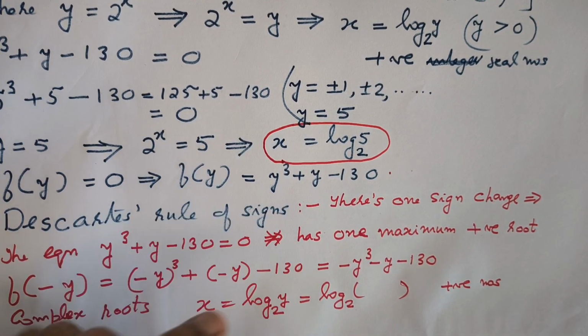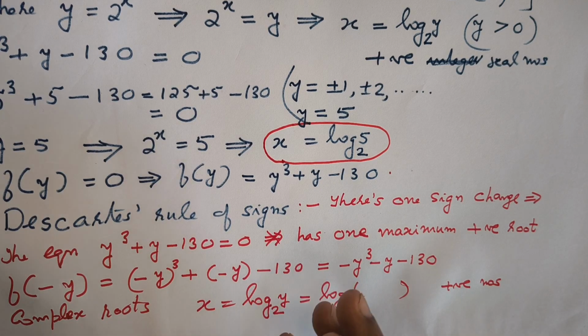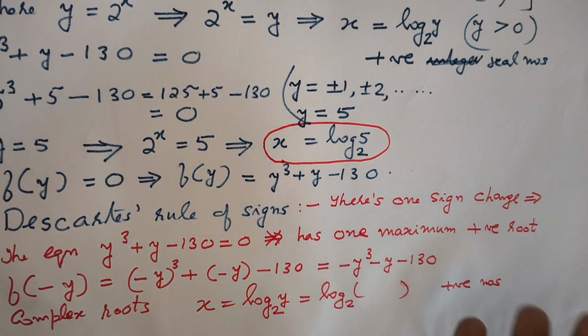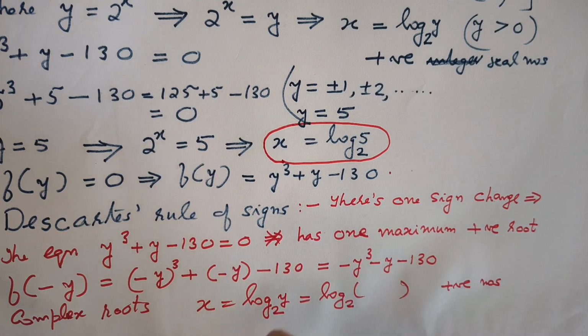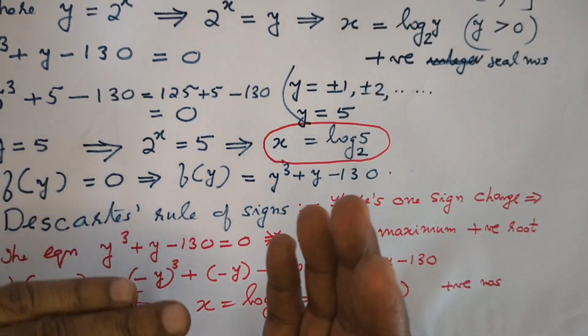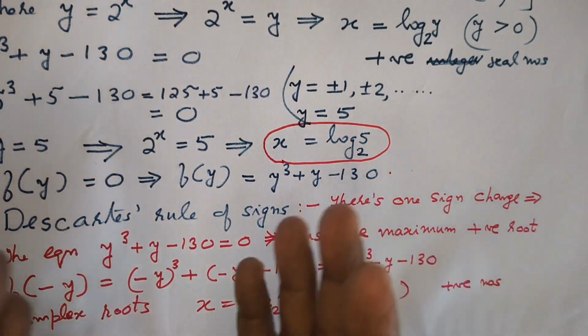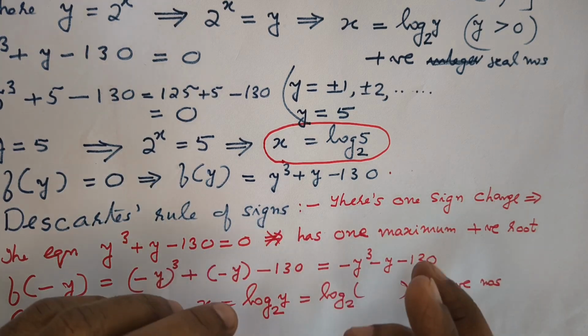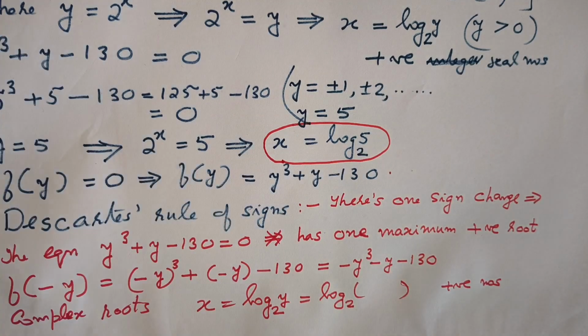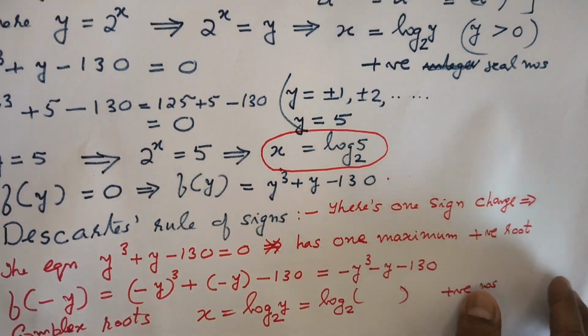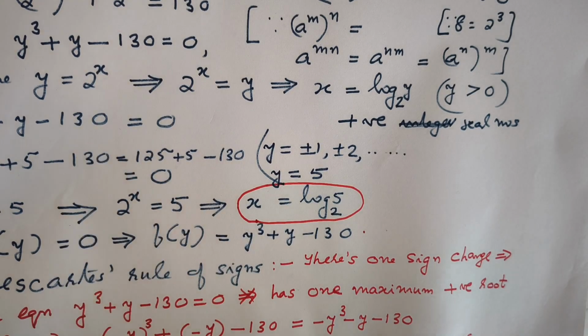So this is the final answer. To conclude, you should know the basic definition of logarithm and also Descartes' rule of signs. If you're well versed in the basic concepts, you will be able to move smartly and shorten the time needed for tackling any problem. So all you have to do is be thorough with the basic facts. The concepts we need, I have taken you through in this solution. To do this from the beginning till this point, all you need is, like I said, just a little less than 1 minute. And this is the challenge I had thrown down. So I hope you understand this problem is solvable in less than a minute.